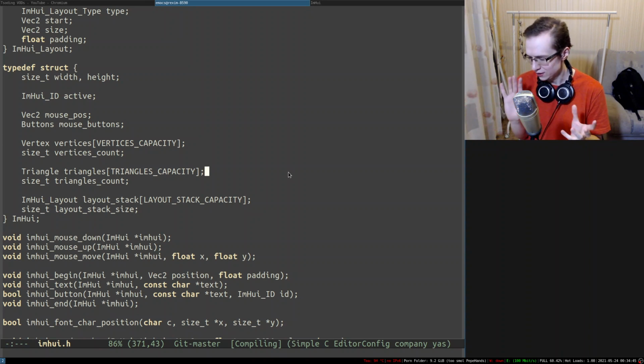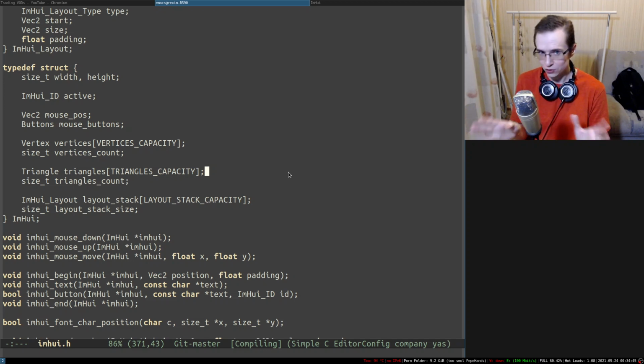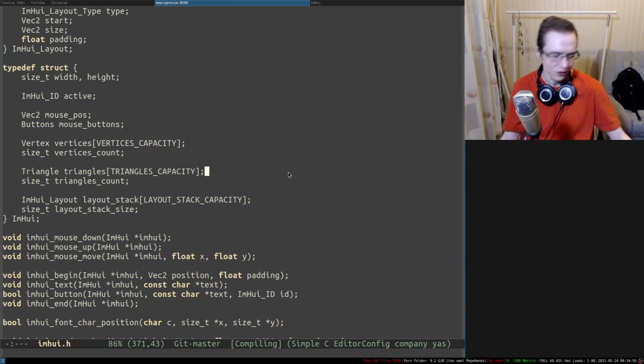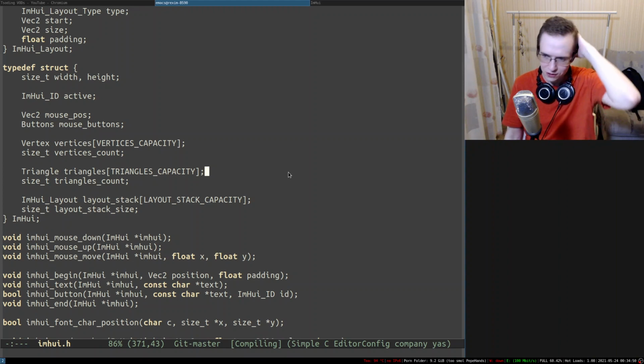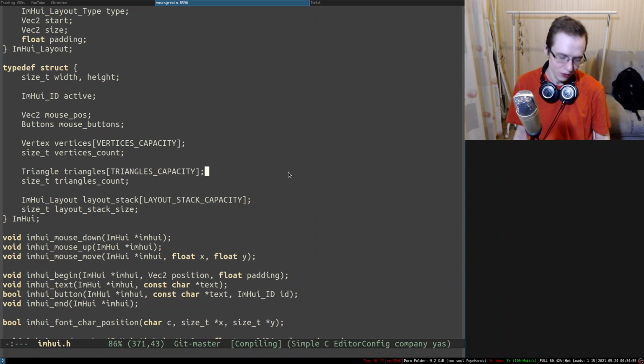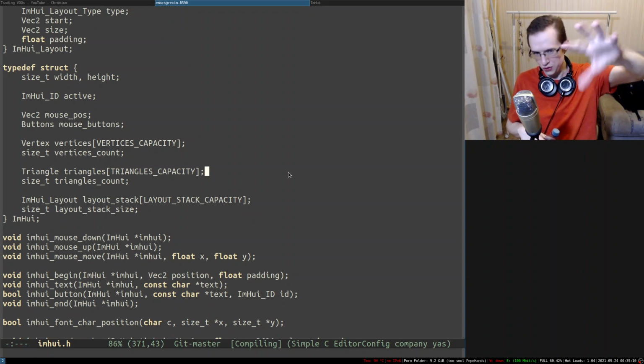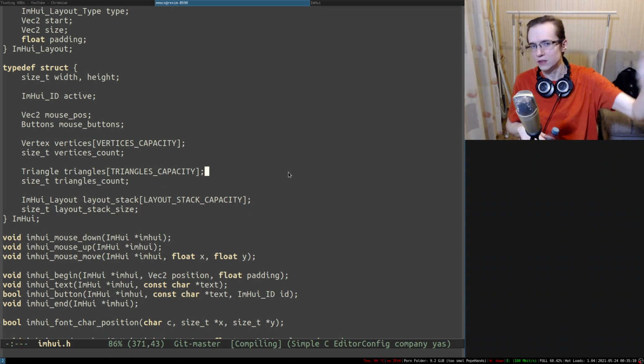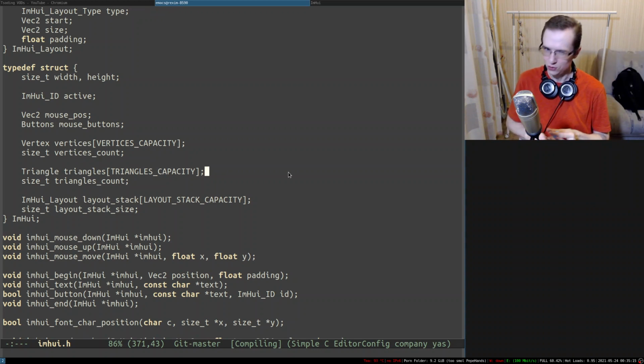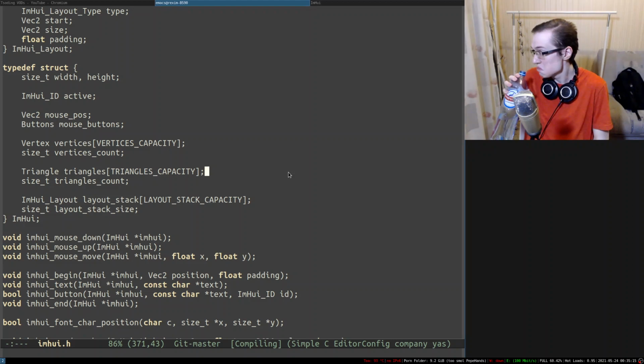I never worked with either Direct3D or Metal, so I don't know, but I would assume that they're similar graphics APIs to OpenGL. At least they have similar capabilities. At least they were created for the same purpose as OpenGL, right? To actually work with GPUs. So we'll have to somehow adapt this idea of rendering text to this cross-platform output buffer, and I'll need to think how we can do that. So I don't know, we'll have to do that somehow.